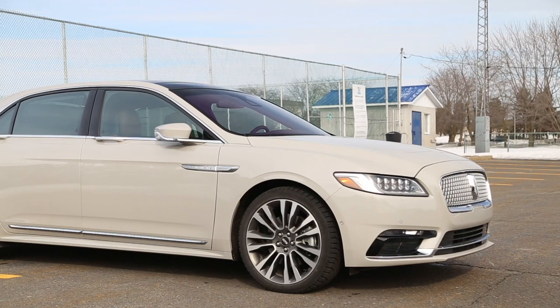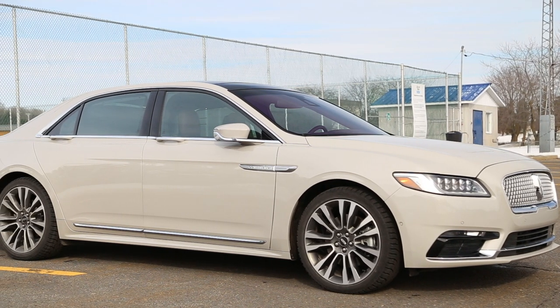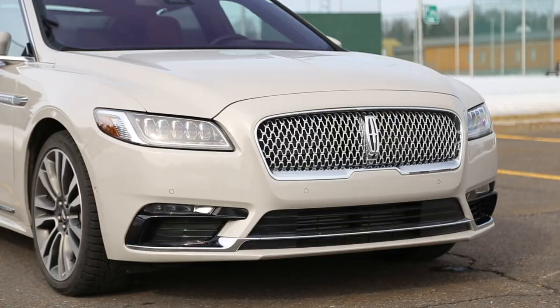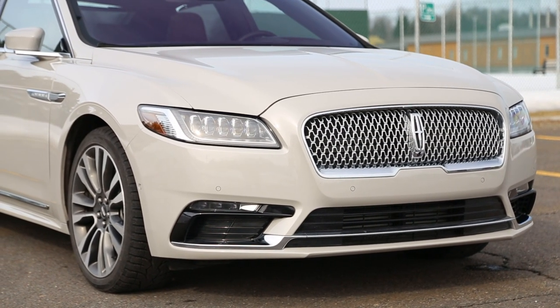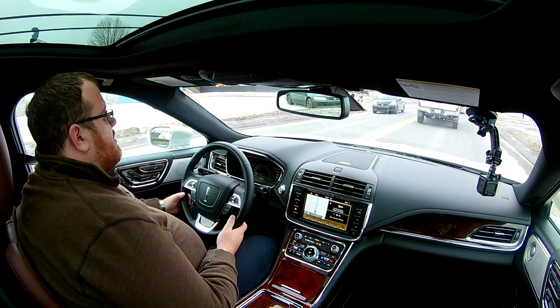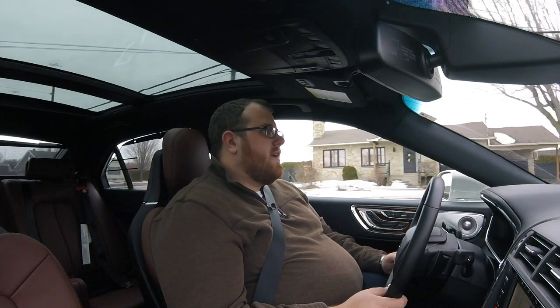Yeah, you could get the 2.7 liter twin turbo V6 engine, have less power, and probably most people will option that, because 400 horsepower, 400 pound feet of torque, you're not going to be using that all the time, especially the type of clientele that are going to be looking at this vehicle. I guess mostly it's bragging rights to be able to say that you have the 3 liter, but obviously Ford's going to put that in their press model. They're not going to necessarily give away the 2.7 for journalists to drive around, but this is probably the way that I would configure the car if I were buying it.